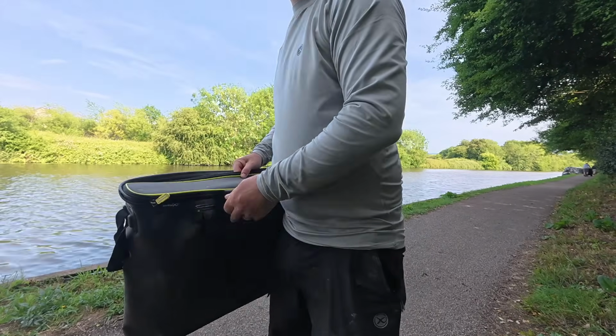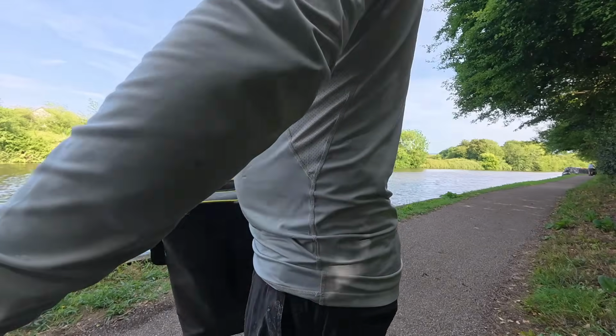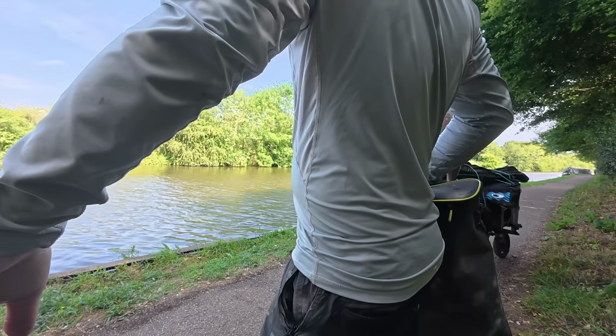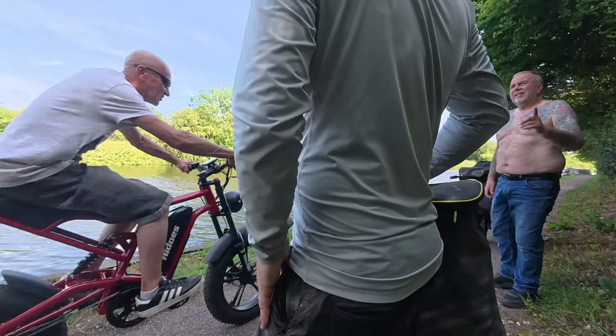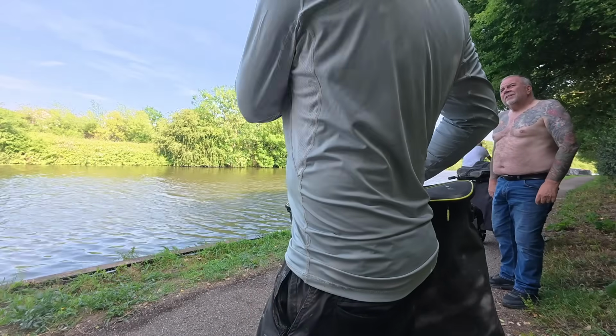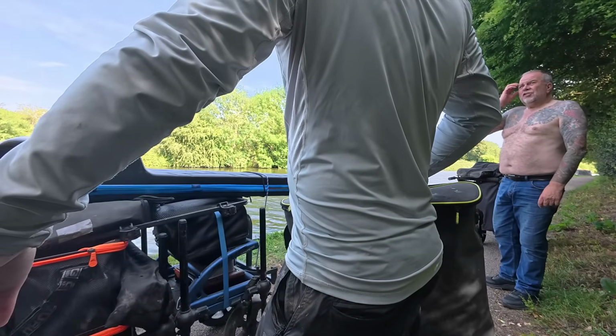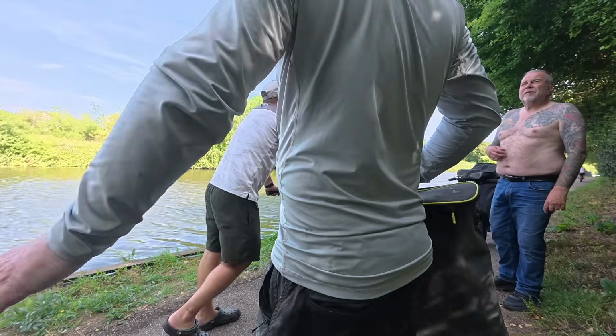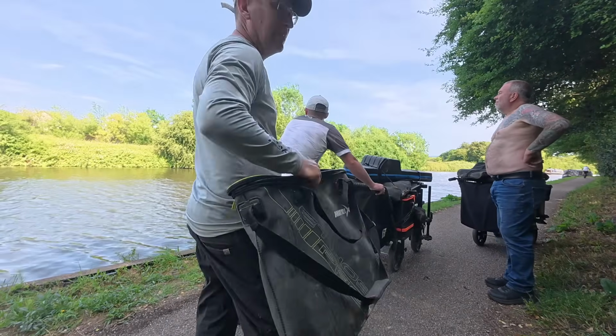How you done, Holden? 12.3. Oh, well done. Is that winning your section? All little ant skimmers. I don't know. It's 18 pounds round there. Thank you, mate. Cheers, yeah, mate. There you go, mate. I don't know what weights they're at. What have you had? 8 skimmers, 2 perch and an eel for about £3.5. Right. I've had a lovely day, just looking at short length lilies all day.